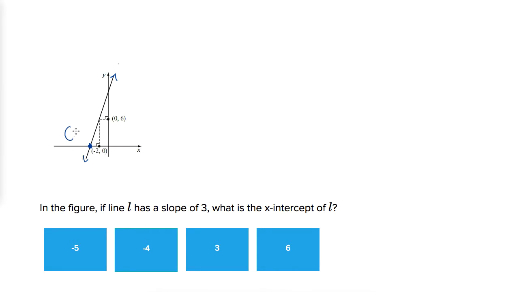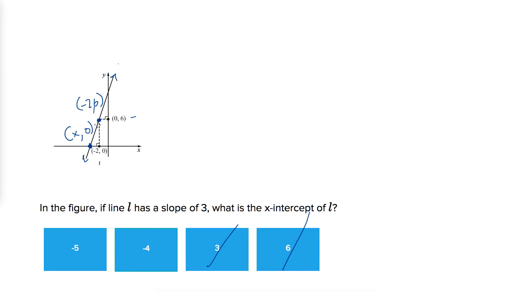So we actually already know that we're looking for x, 0, because that's what an x-intercept is. We also know another point, this right here, because we can notice that this point will be -2, 6, because we can just match it up with this and this point. Okay, so if this is -2, 6, and this is x, 0, well, first thing that we can do is we can actually rule out a couple answers. It's not going to be 3 or 6, because we can see that the x-intercept is negative.